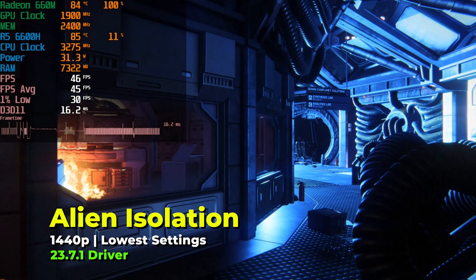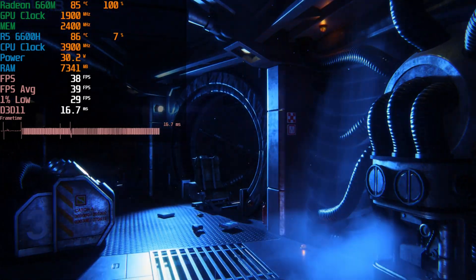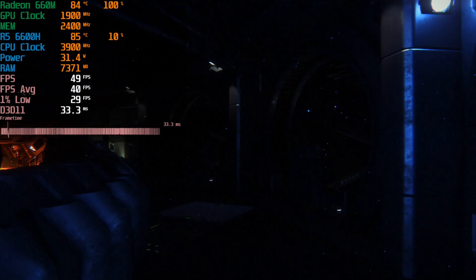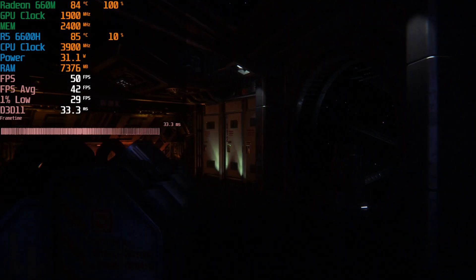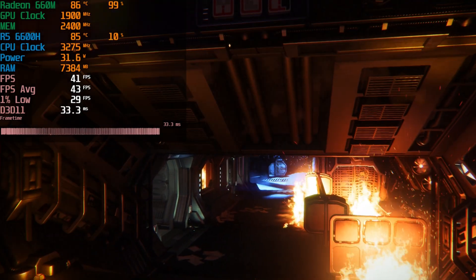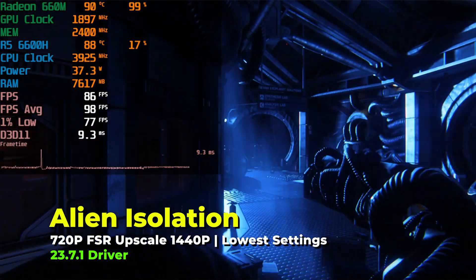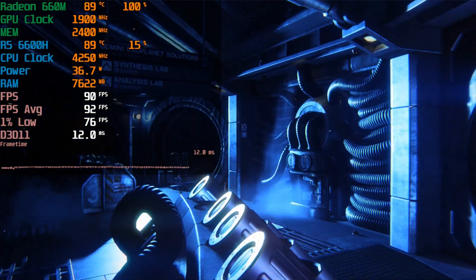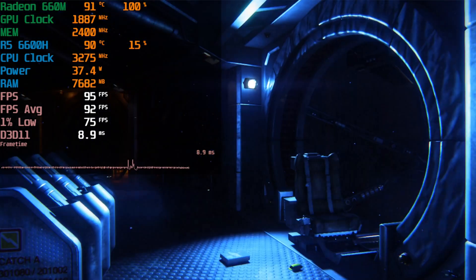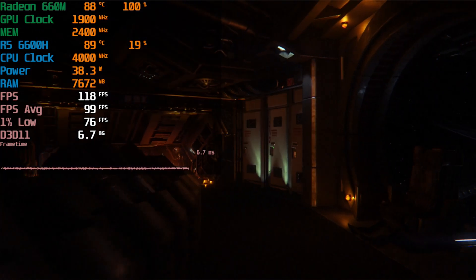The next title I was very curious about is one we've seen consistently perform well on low-end systems — Alien Isolation. Running at ultra graphics settings, everything maxed out at 1440p, it gives a surprisingly playable experience — certainly not above 60, but still pretty consistent at 1440p. I'm really impressed — that's two games in a row that have impressed me at this resolution, without even using the upscaling yet. Using the upscaling tool here nets a pretty massive increase in performance, to the point where you don't even need to scale things down as much — going to 1080p and upscaling that to 1440p would already give a very nice experience.